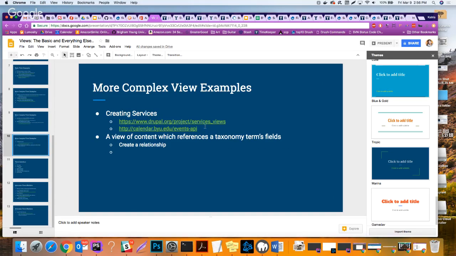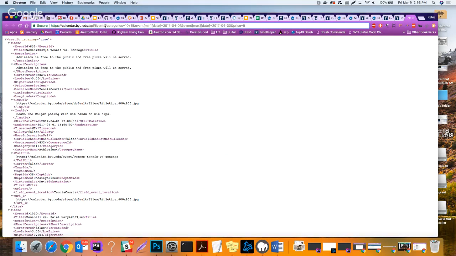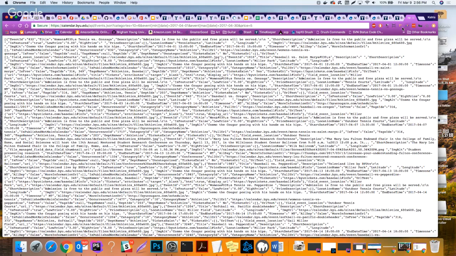Okay, services views is another one that we use for calendar, and that's how we create this API here. Right here, it can be a .json format. Oh, dang, I don't have my JSON formatter turned on. Anyway, a JSON format, or it can be .xml.